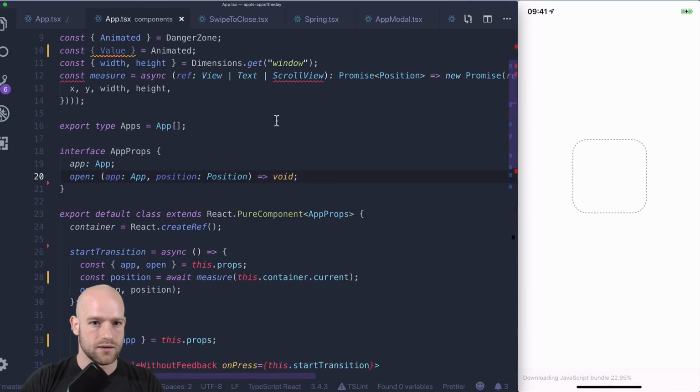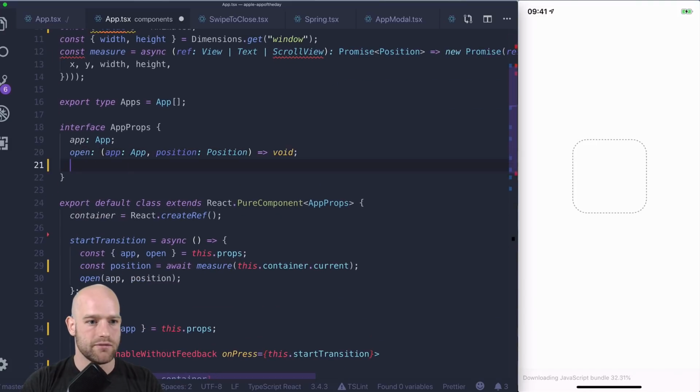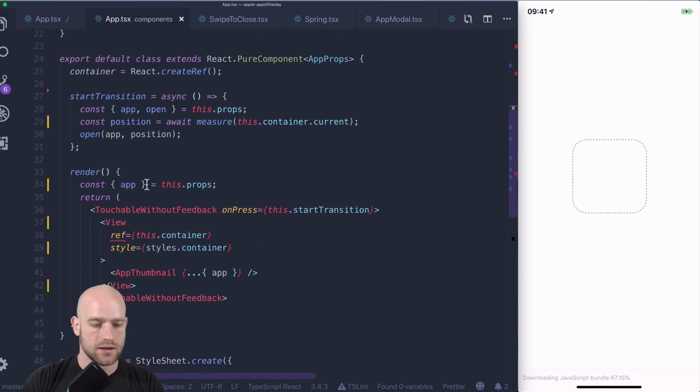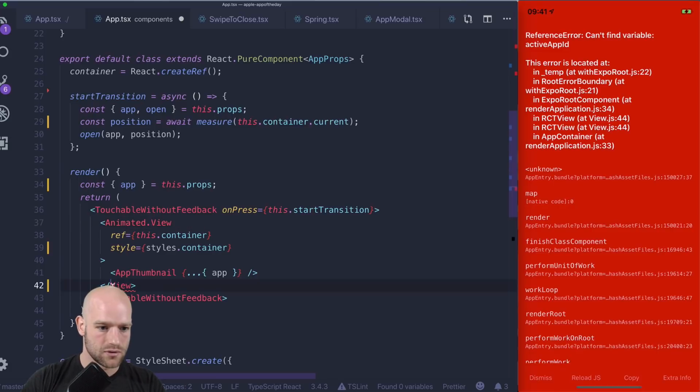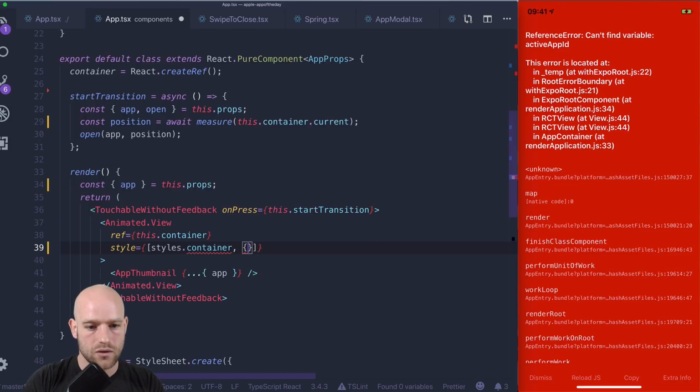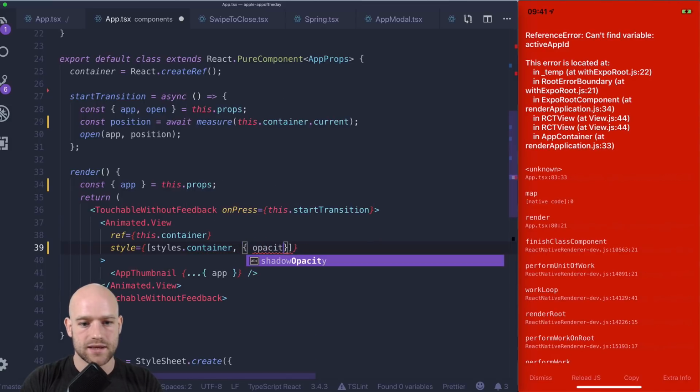So here, okay, I have active app ID, which is type of value, and we can use it here as an animated view. And so we have opacity.